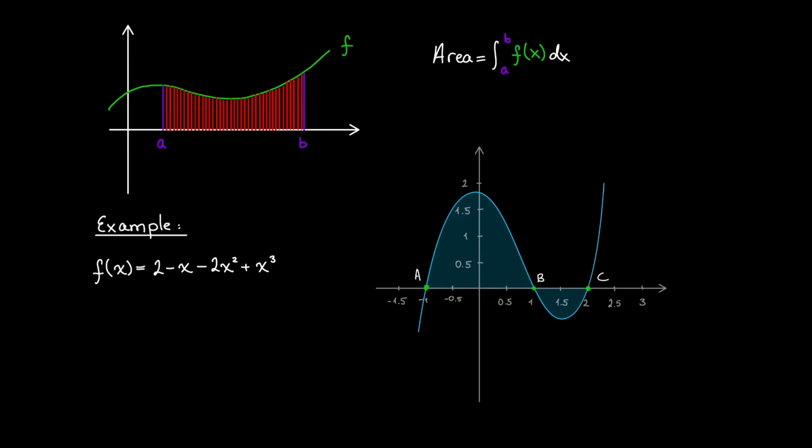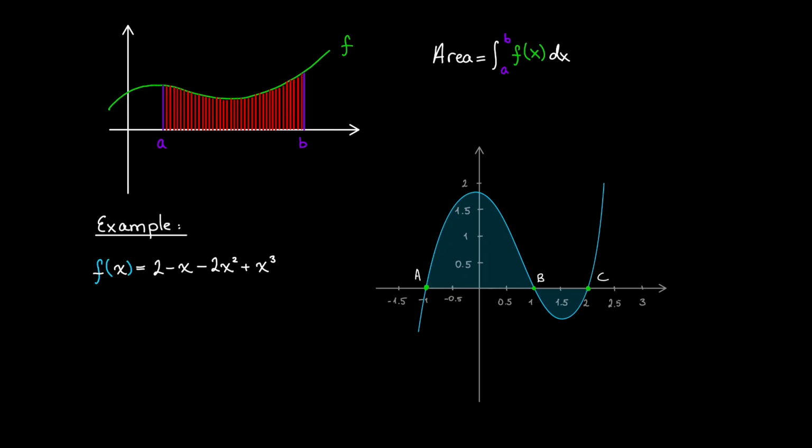Visualizing this, we can see that there are two areas here, one above the x-axis and one below. Please note that when we speak about area under the curve, we do not mean everything that is completely under the curve. It just means the area that is bounded by the function and the x-axis.